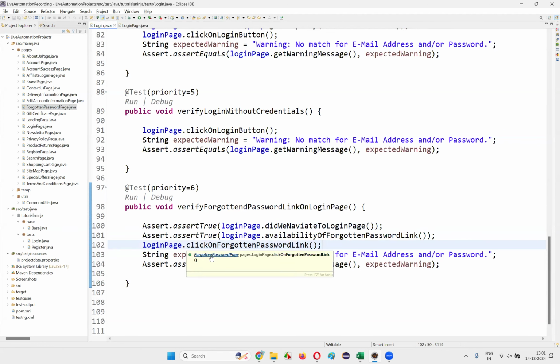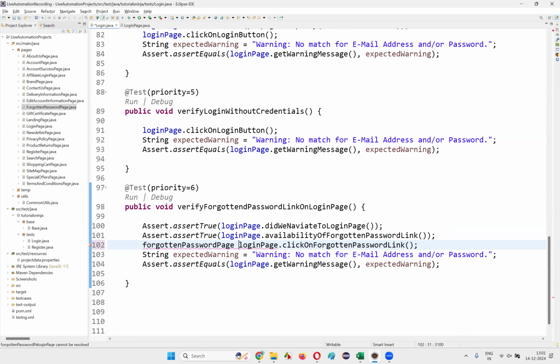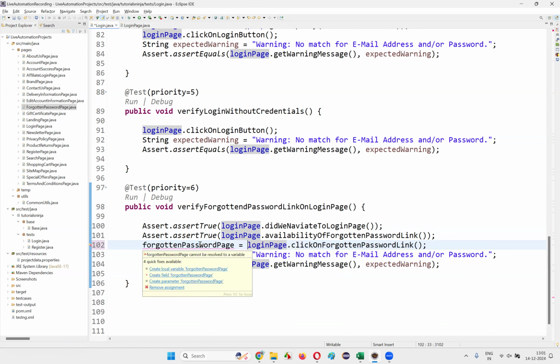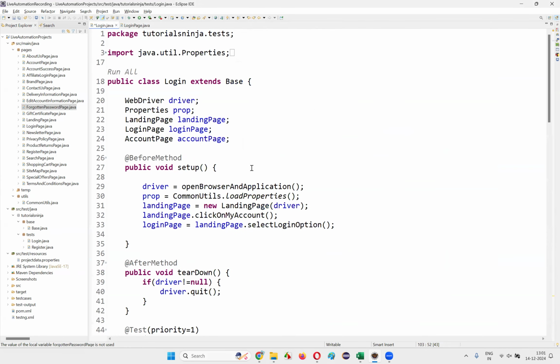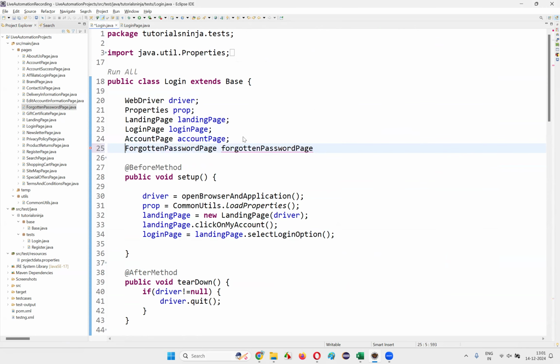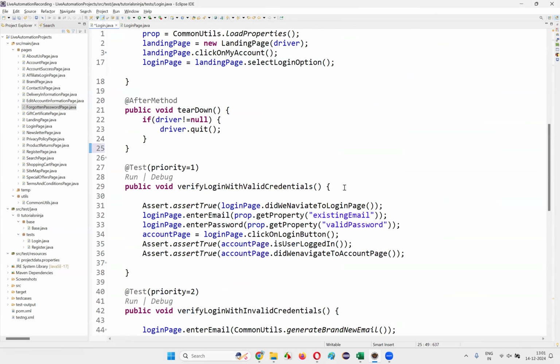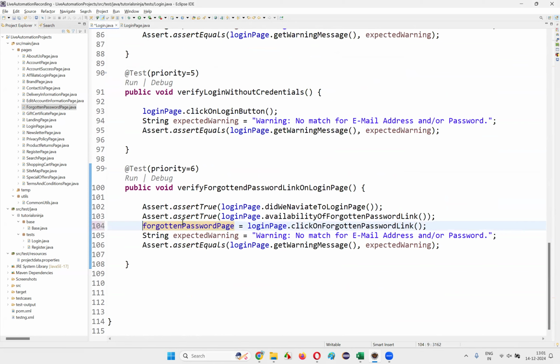This should return the object reference of the forgotten password page. ForgottenPasswordPage is equal to, and declare this and take it to the global level. Copy this and take it to the global part here. Put a semicolon here, come down here, forgotten password page.